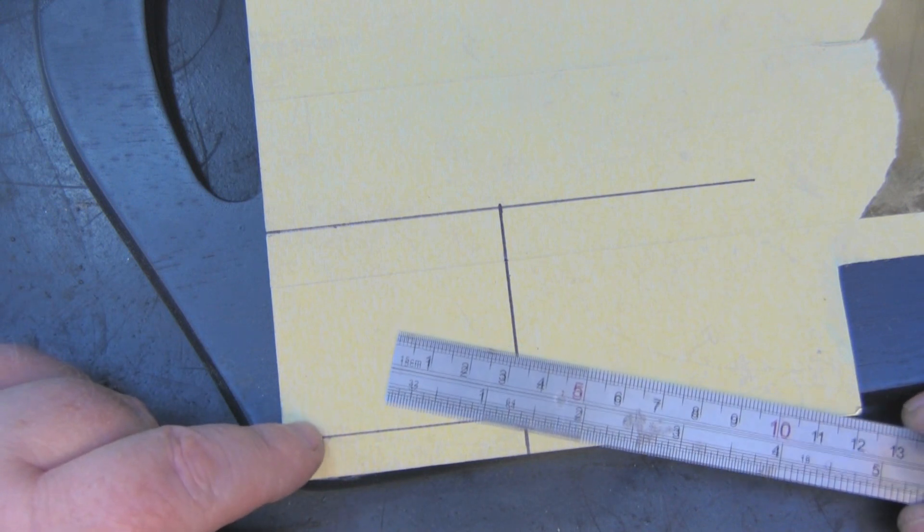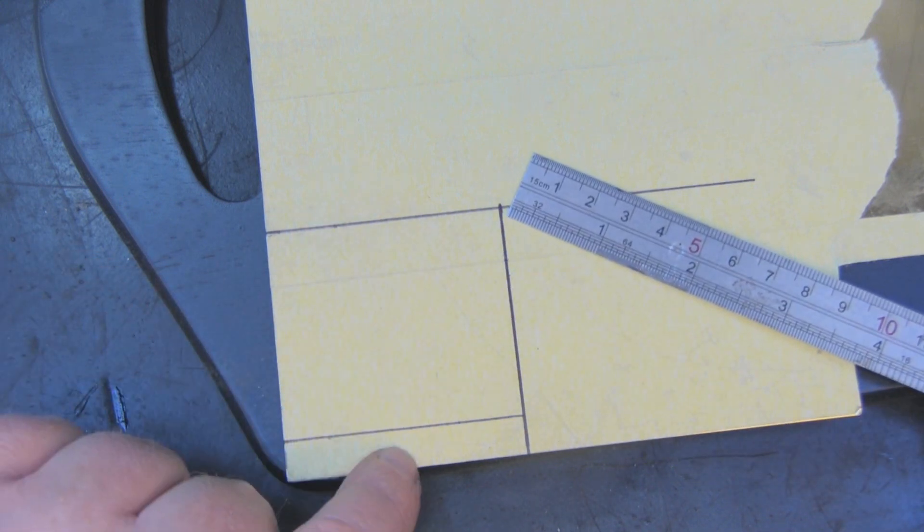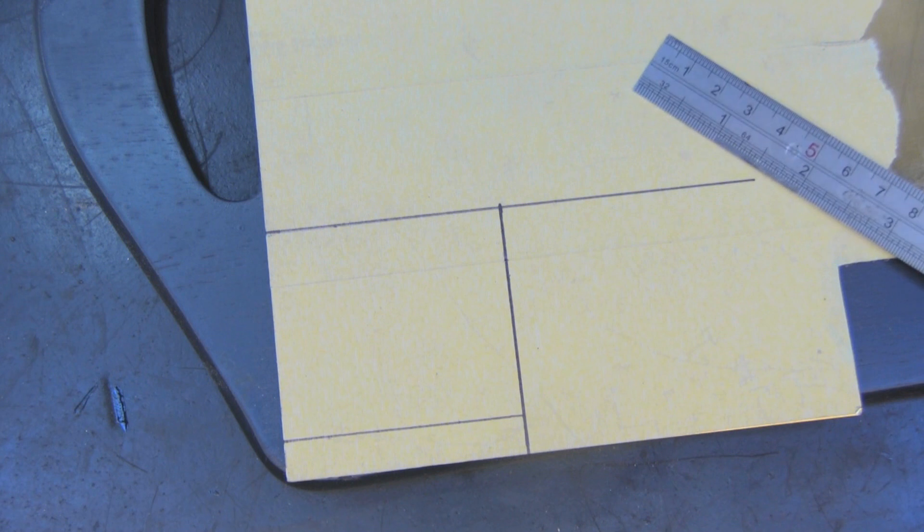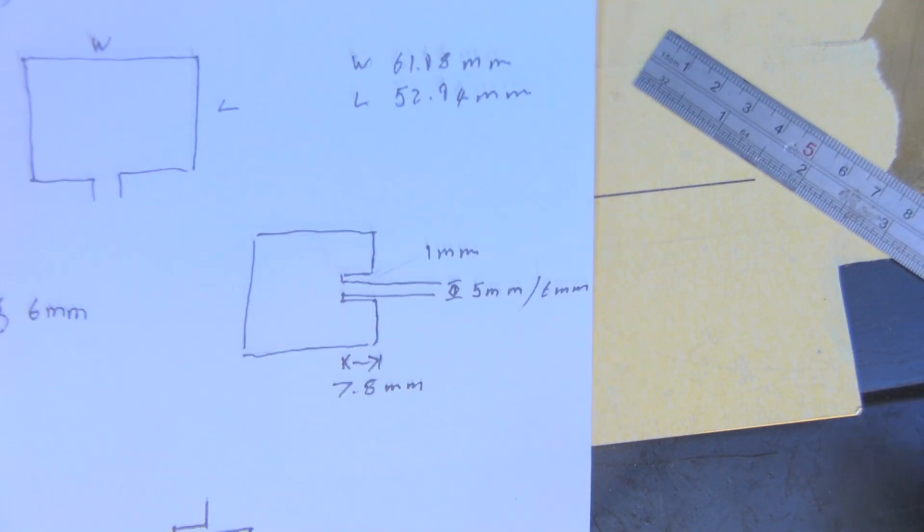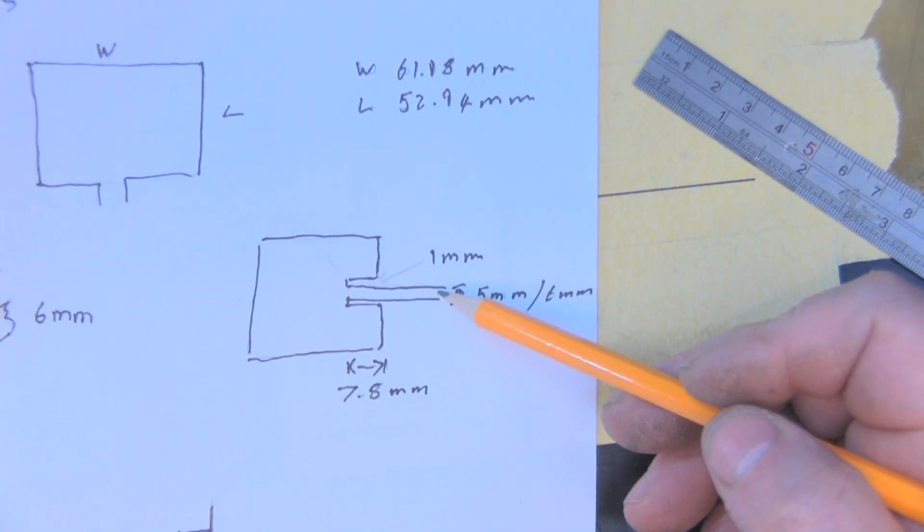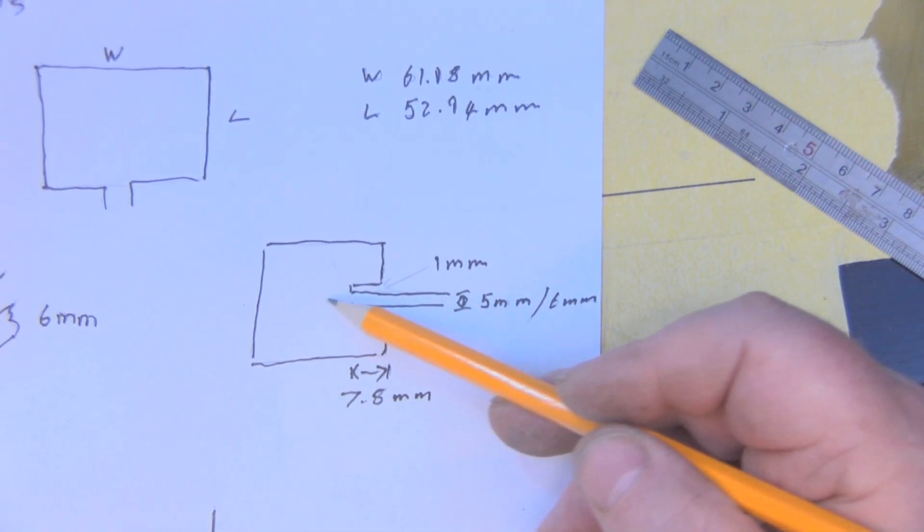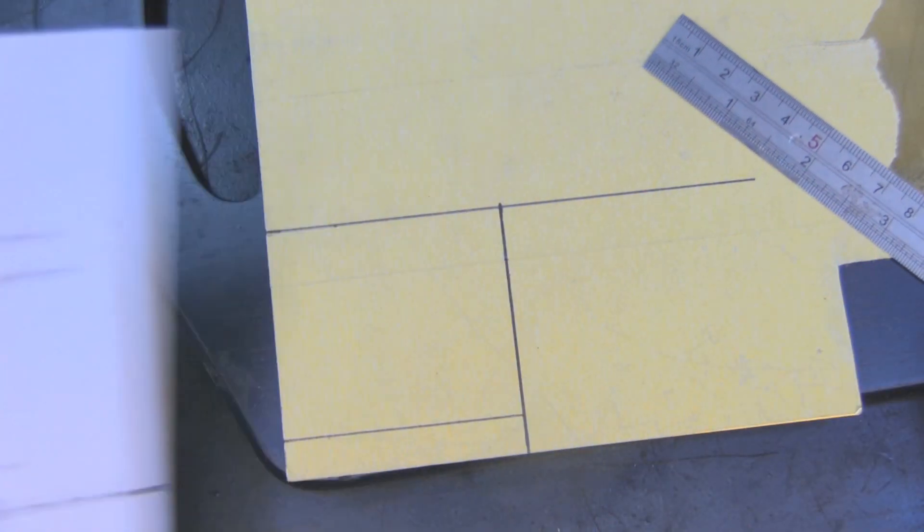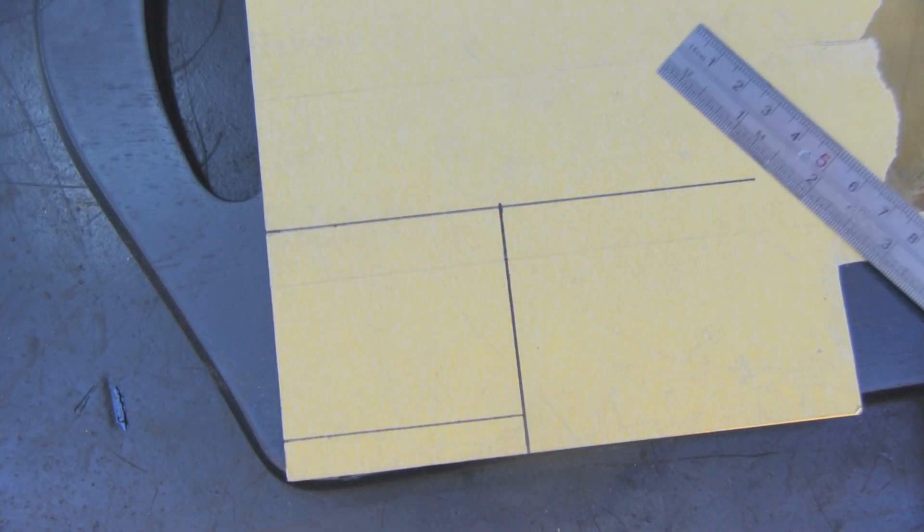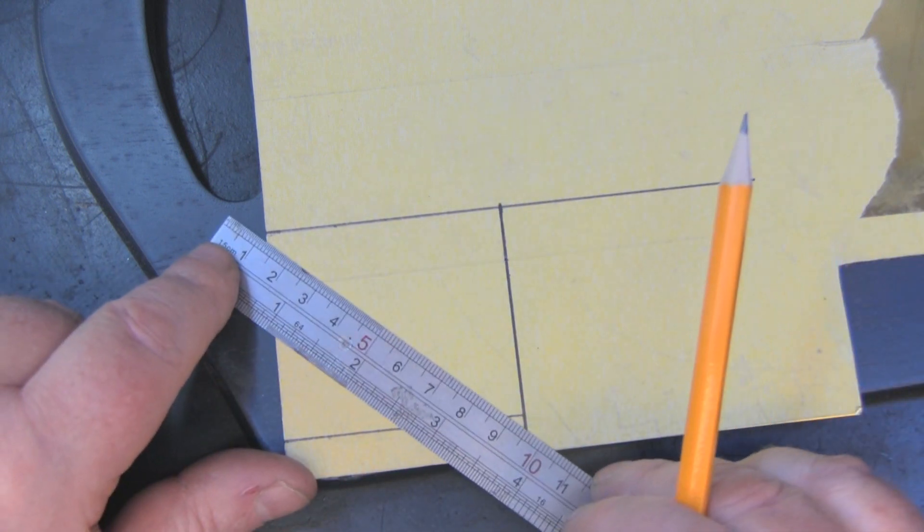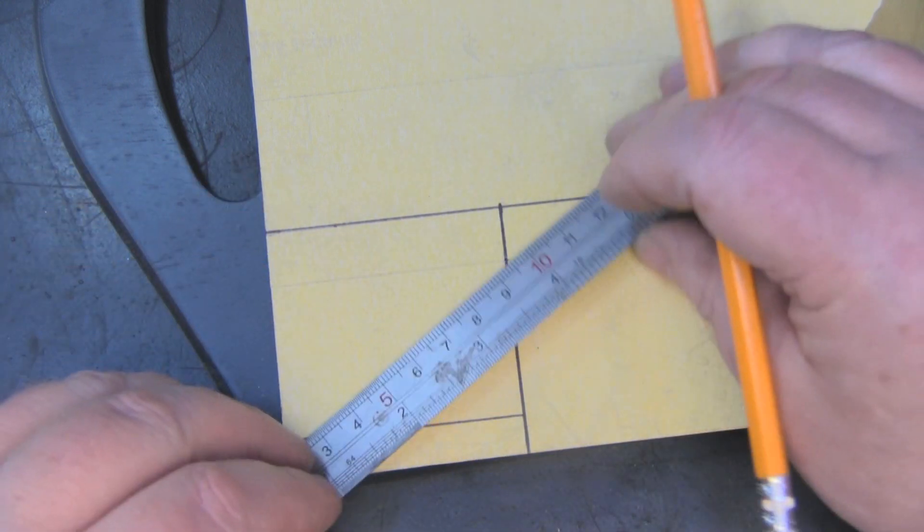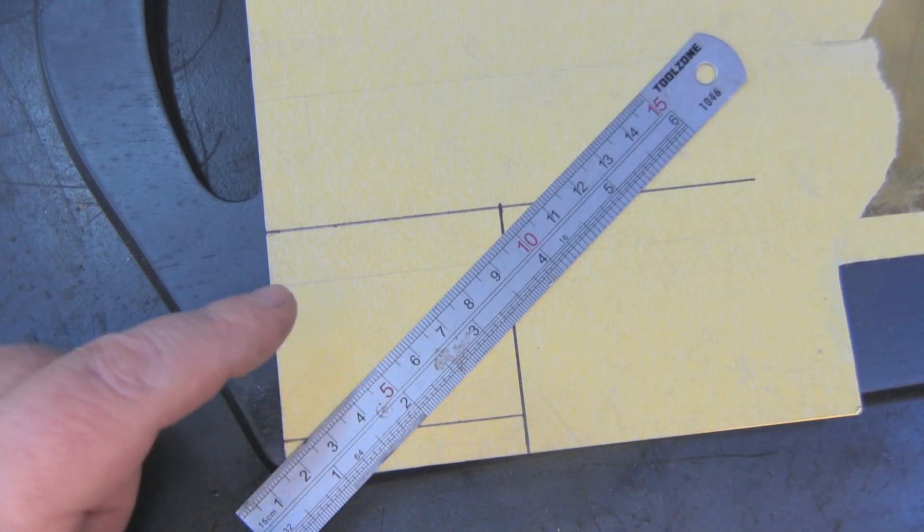I want to find the center of this shape so I can draw a center line down the middle. That will allow me to measure out the feed point directly in the middle of the element. The easiest way to find center is to draw lines corner to corner, put a little point there, then use the set square to draw a line straight up the middle.